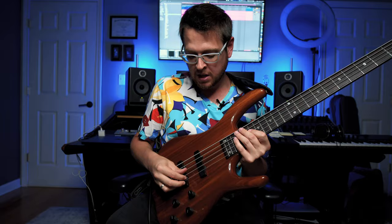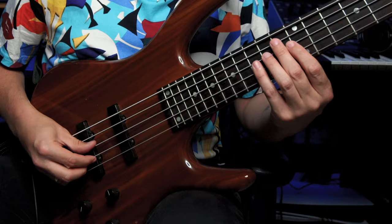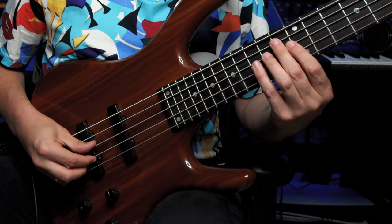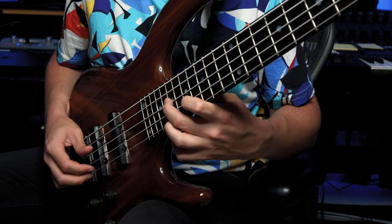I get a really sharp sound by playing on the tips of my fingers most of the time. I'm plucking right in front of that back pickup. I'm using a lot of the side of my thumb, but I'm also playing on the tips of my fingers. The notes I'm playing with my thumb are a little bit softer and not as articulate, so it's a nice blend of articulate notes coming from the index and middle, and a softer sound coming from the thumb.